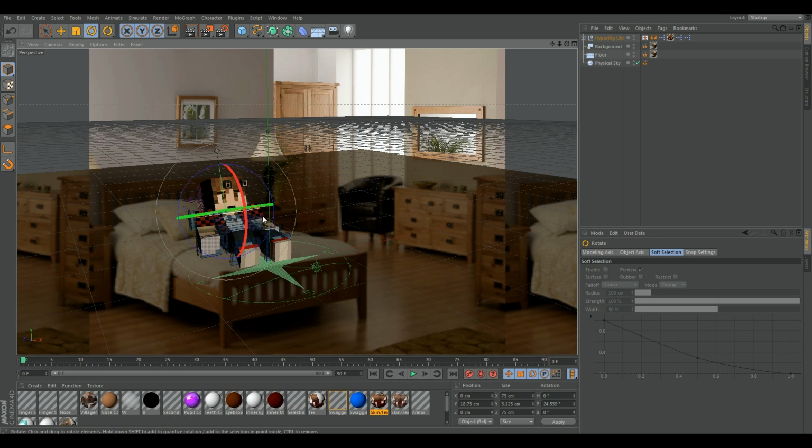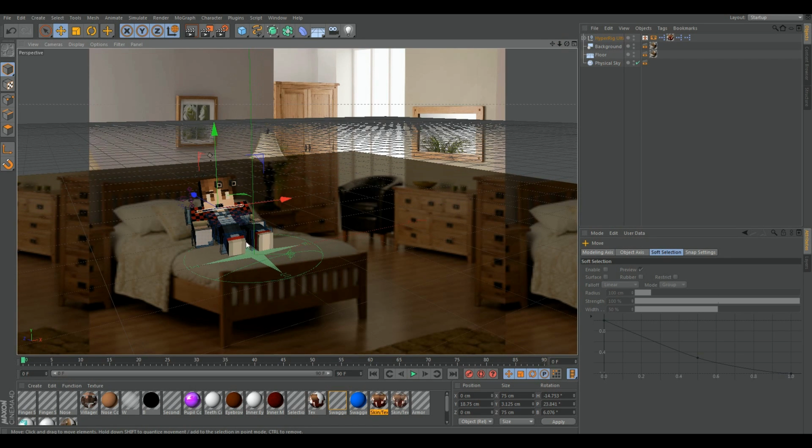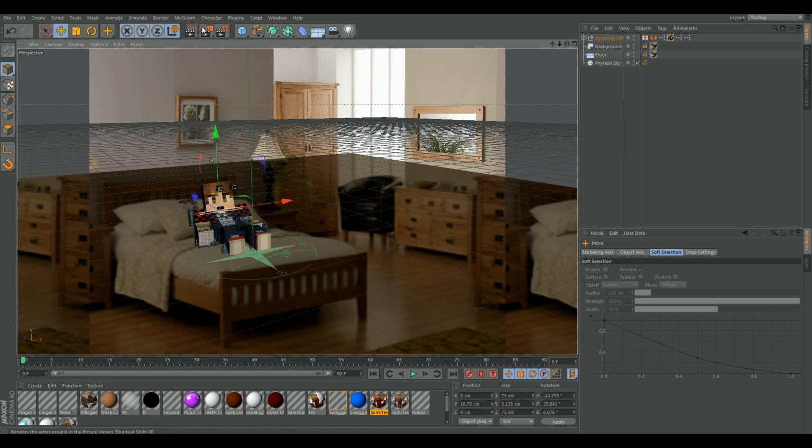So, make it look at the camera. I always think that a Minecraft character looking at the camera is much more flattering in pictures. I think it's always a bit nicer. Makes the photo a little bit more interactive. So anyways, I'm going to go ahead and render it out to see what it looks like.